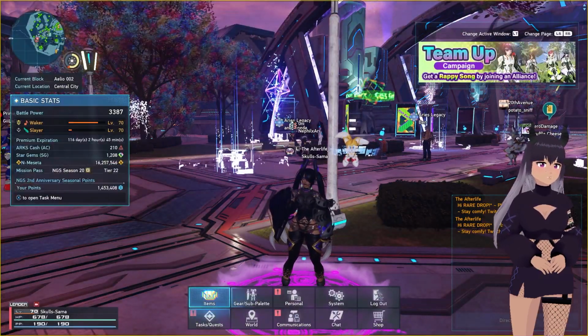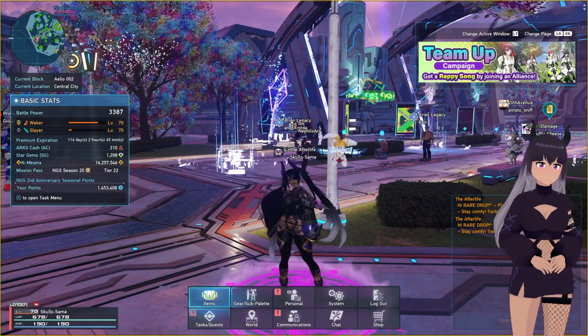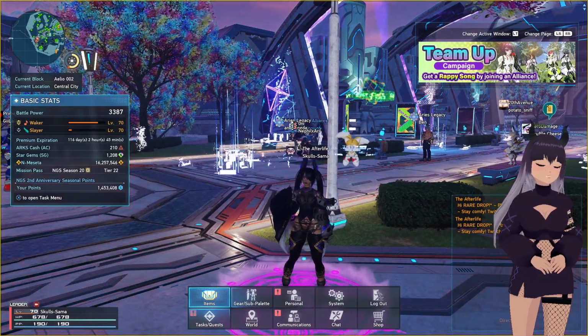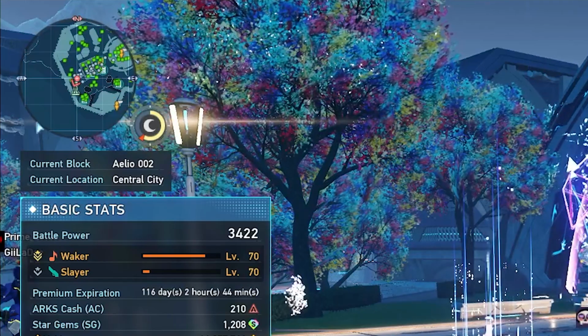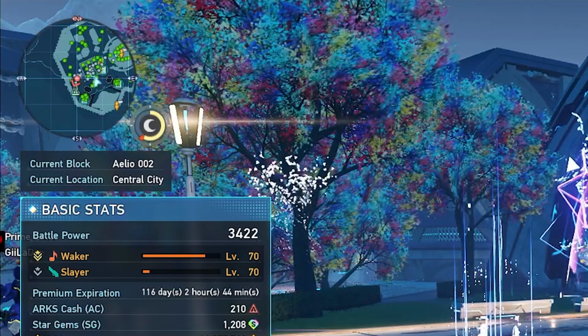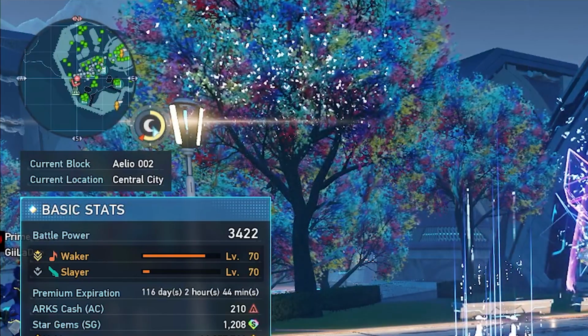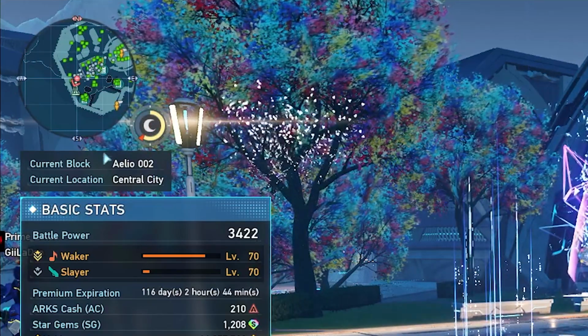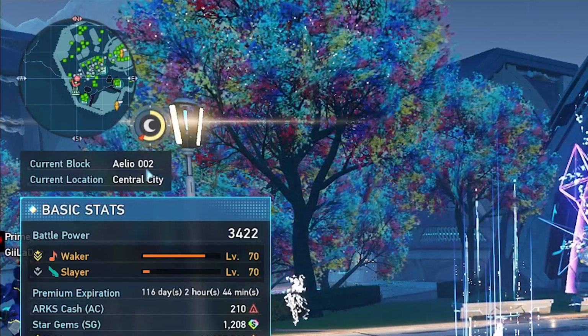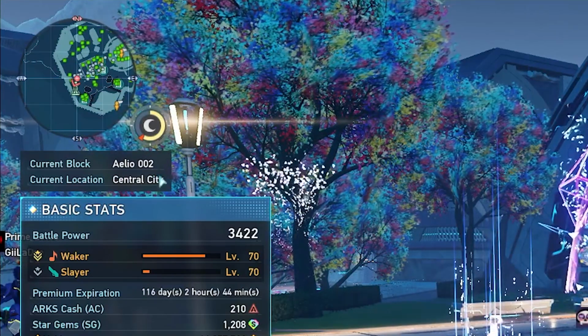So let's start with the main menu. You can get there by pressing escape, or you can press the menu button on your gamepad. So at the top left, you have the mini map. If you're in a party with people, instead of the white dots, you'll see them as different colored dots. You have the time of day here. Here you have the block that you're currently on. I am on Us2 and I am in Central City. So it shows you the location here.